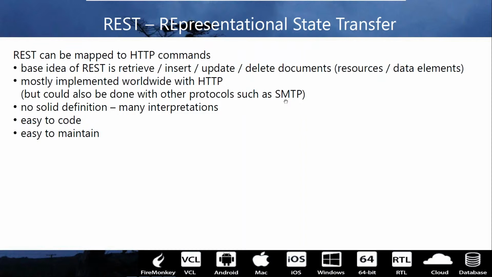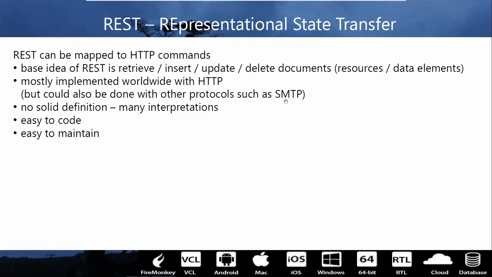That is to retrieve, insert, update, or delete a resource. That could be a document or a data element or just a key value. So the basic idea of REST is to be able to retrieve data, insert data, update data, and delete data. That's it. And that's mostly implemented in web services with HTTP.